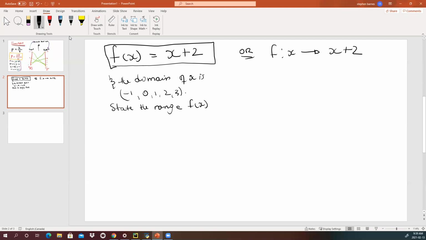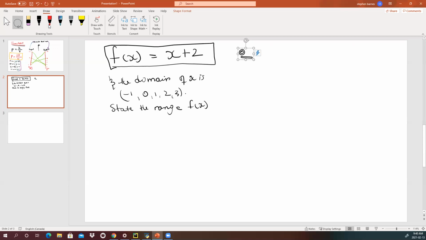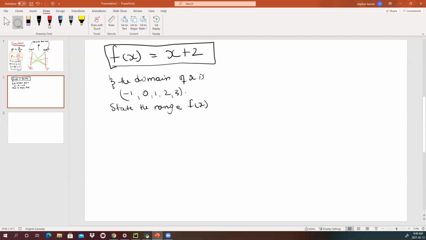Remember, the range is the output that you will get from this. So in order to find the range, you'd have to plug in each of these values. Let me just take this out so that you can get some space. We plug in the domain values because these are the inputs, remember? So we're plugging these inputs into the formula and getting some output numbers, which is the range. And by doing that, we can answer the question.